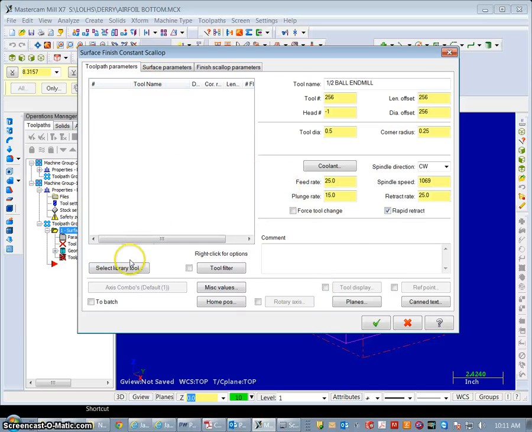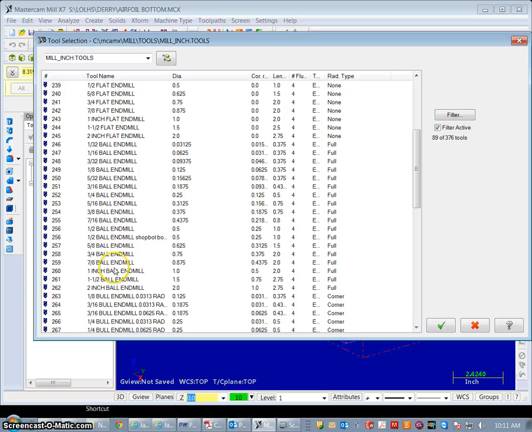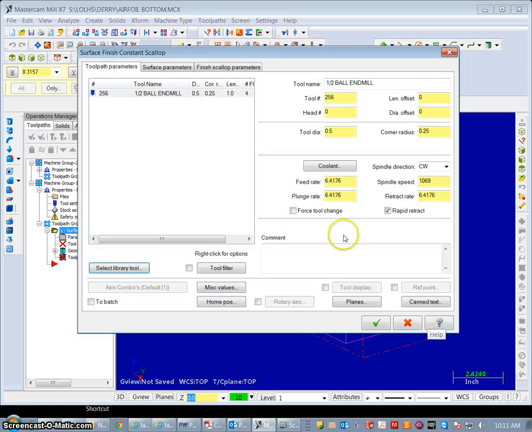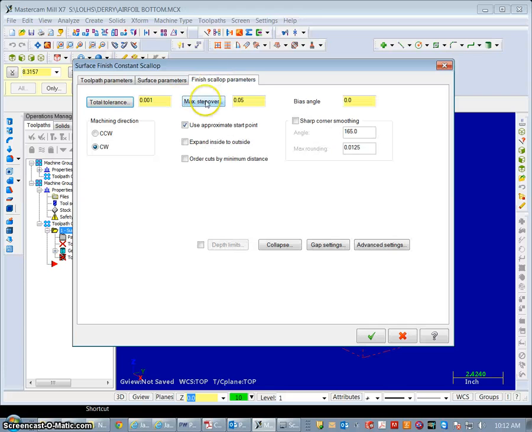Now if you remember, we selected a 1/2 inch ball end mill, and then we set some speeds and feeds for that ball end mill, and I can't remember what we had. I'm going to say 80 for the feed rate, and I'm going to say 12,000 for the RPM. Everybody with me? We're going to go to surface parameters, finish scallop parameters.